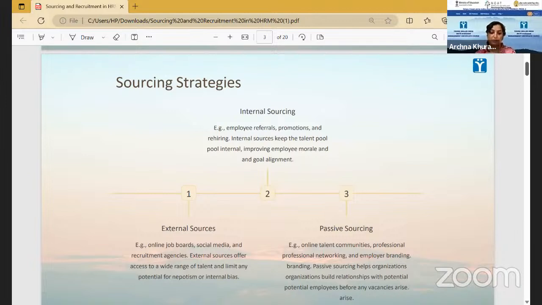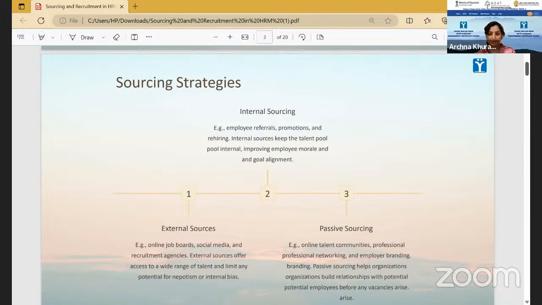But somehow this person's competencies or skills are not fitting into the role. So we try and give them an option to do a job rotation to see whether this person can be more successful in doing another job. And this assessment is done by psychometric assessment or by the people who are trained. And that's how the goal alignment is being done internally. So this is how internal sourcing happens.